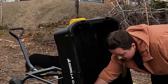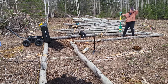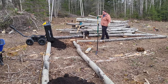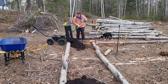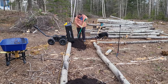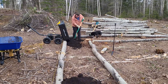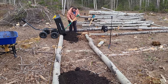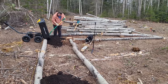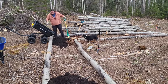So how big did you say this was? 20 this way, 80 plus another, and 4 feet across. 64. So there were 80 plus 64. 80 plus 64. I think so. That's 144. 144 square feet for our first garden bed. And right on. All right, here we go.